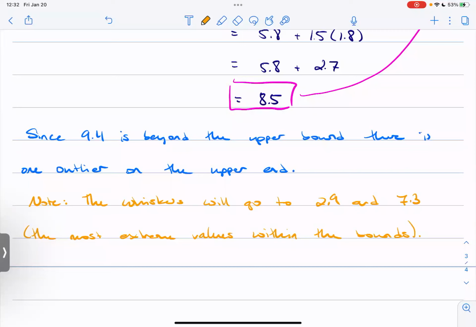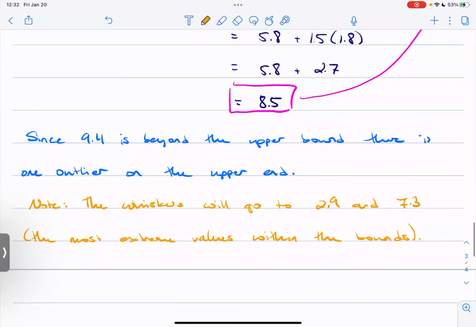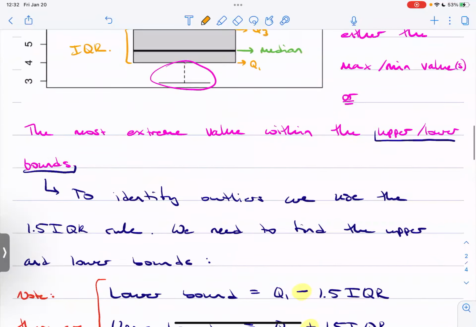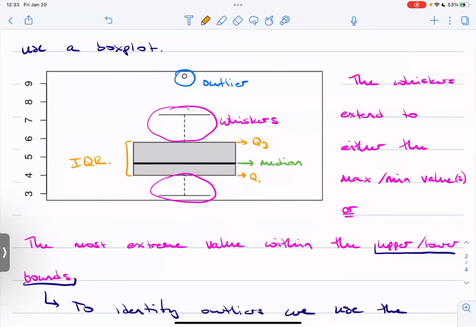That horizontal line is 2.9 and 17. Yes. So here, I'm going to go back here. And this is going to go to 2.9 and 7.3, right? Because those bounds, it's really important that you don't build them into your box plot, because the box plot is for data only, right? But we use the bounds to say, okay, this is an outlier, these are not, right? I should put them on the same side. That was weird of me. There. Right.